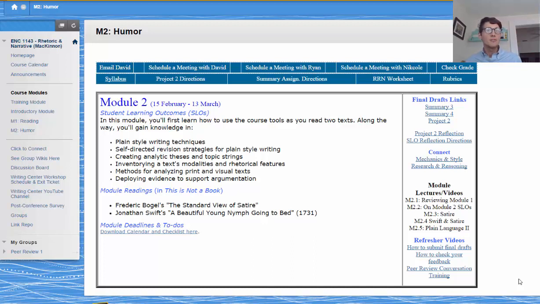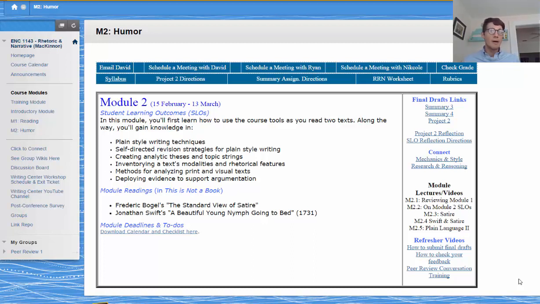As we're starting off Module 2, I want to take a few moments to point out some information both in the Blackboard and about how things are probably moving going forward. By this point in the semester, it's been about 6 weeks since the course started. That's 2 weeks of training and introduction, so you get an idea of what the class might be like. But let's be honest, until these last 4 weeks, there really wasn't any trial and error and practice to see and experience firsthand what that's like.